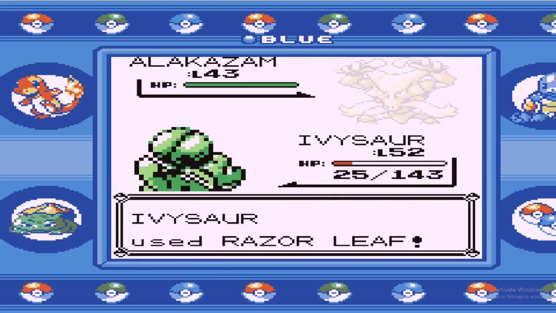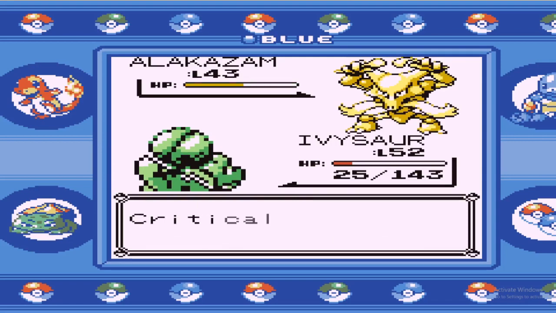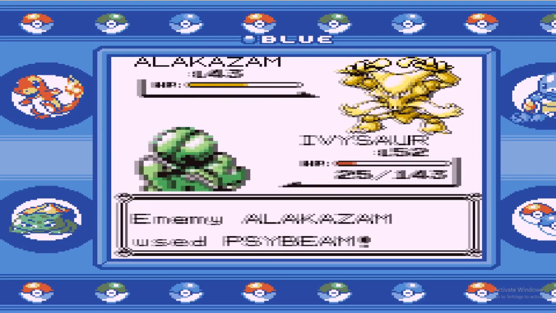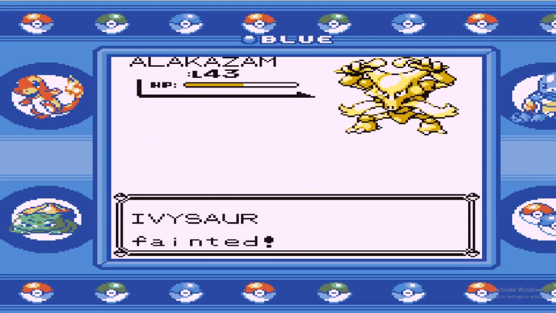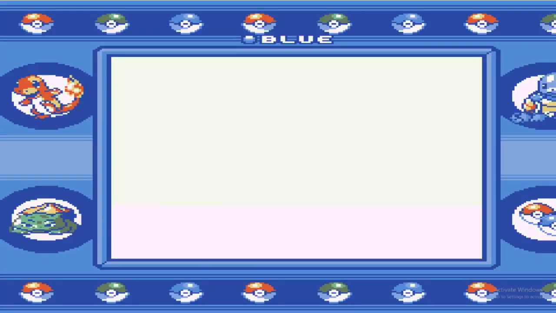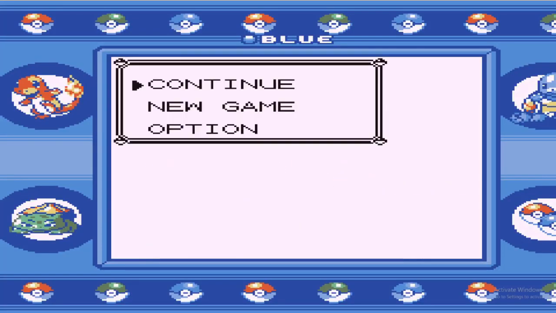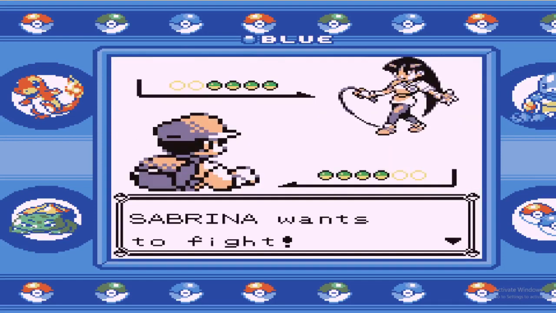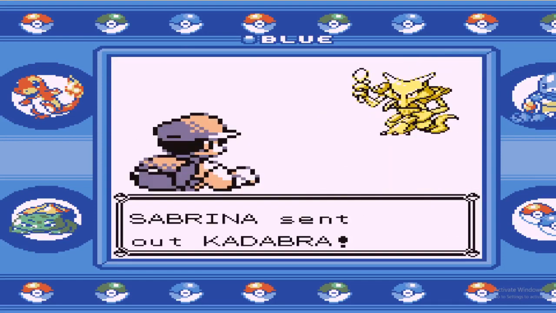But it immediately wakes up, which is an issue. We get a crit with Razor Leaf. Doesn't knock it out, and it uses Psybeam and knocks us out. Which is not good. So, we reset. Reset, load it back up. Go again. So, Sabrina, take 2.